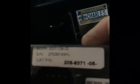I see these cat display units for sale on eBay for $600. Those are part numbers. I'm gonna put this up. It was working before Peterbilt broke it.